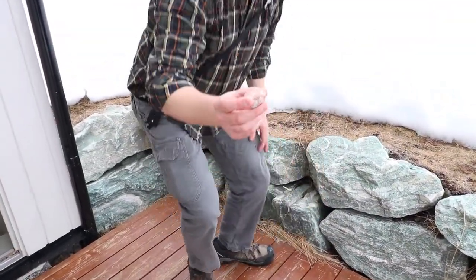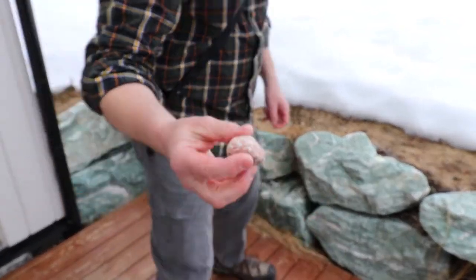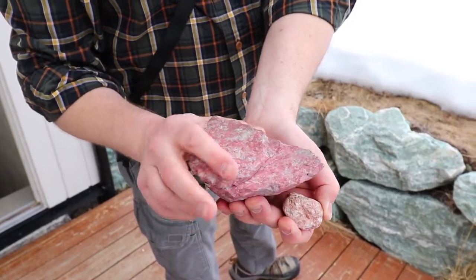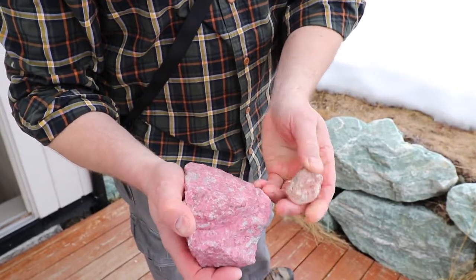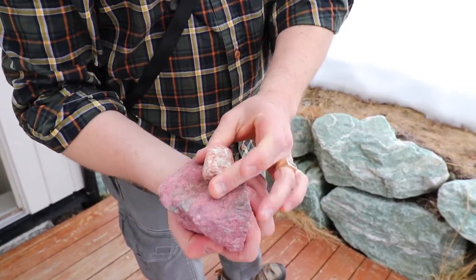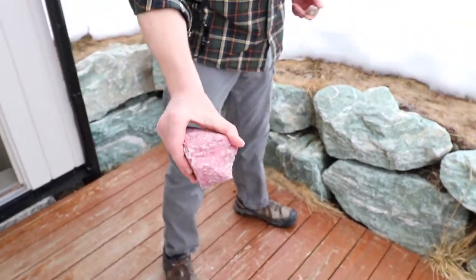Here are a couple of the pieces we found on the road — this one is looking more like just a piece of granite or something. Compared to this, which is actual Thulite — this is usually found in Telemark, or the Telemark area. We were able to get this piece from a friend of ours here, and I'm going to cut this up and make a few nice cabs so you can really see the difference. This is very abundant as well but it is a valuable type of stone — and that's the Thulite.